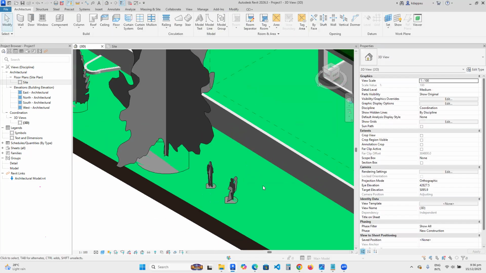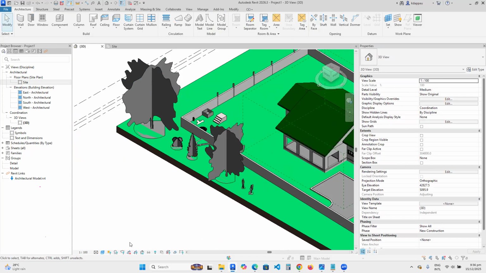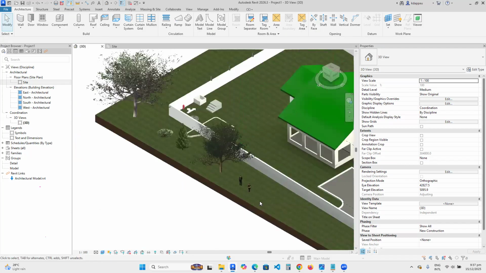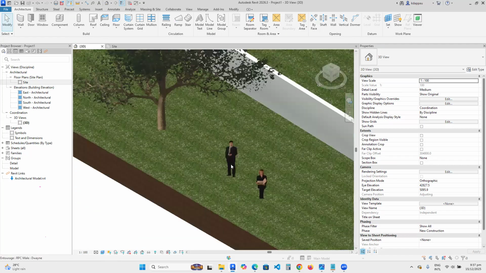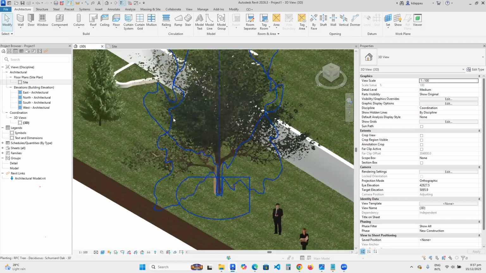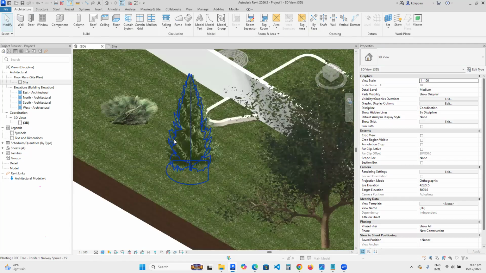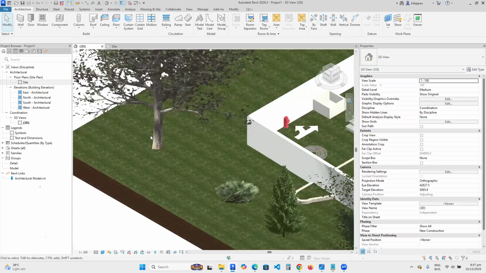Now, these ones are in the shaded mode. If I change it to realistic, you see real trees. You see real people that you can load and then work with. You see real trees. And when you render them, they will show as such.